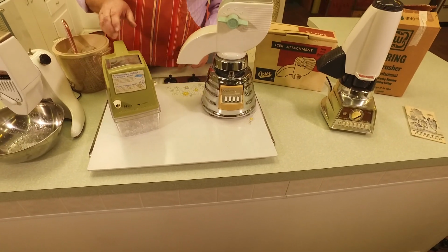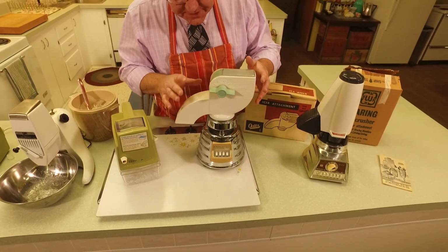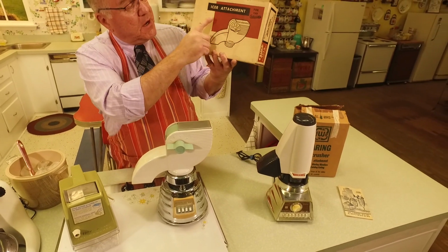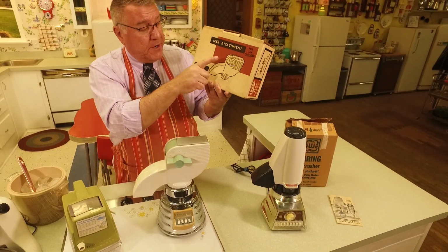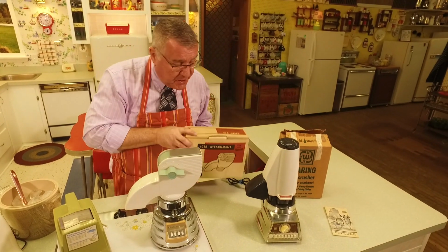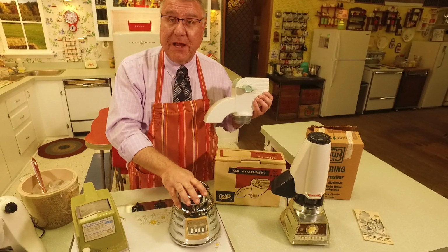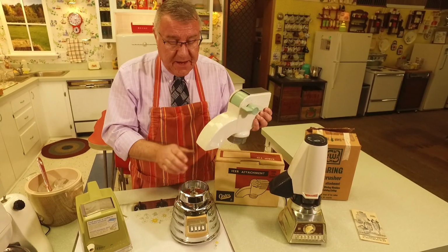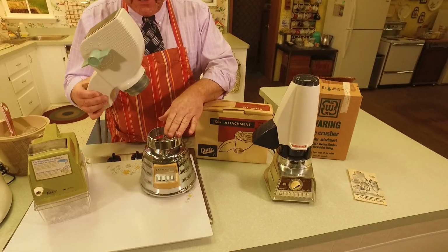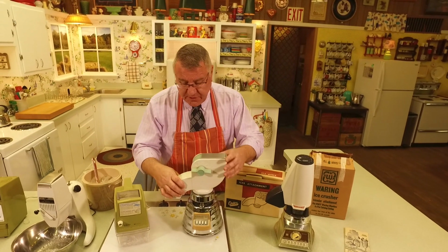So now that was an Oster? Now what you've got here is an Oster ice attachment for an Oster blender. Oh, okay? So this was something that you bought separately. So here's your Oster blender, okay? And then what you did is you bought this. Well, that's the base of a blender. This is the base of a blender. But this was meant to fit on top, right, like so, okay?